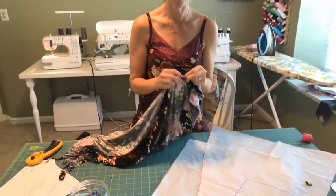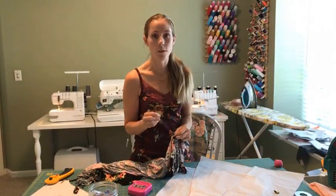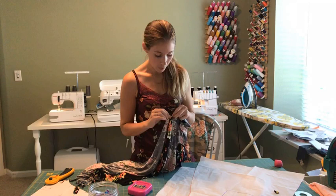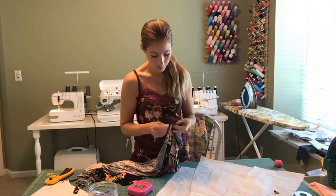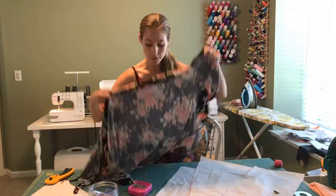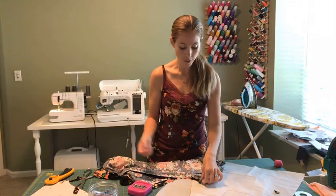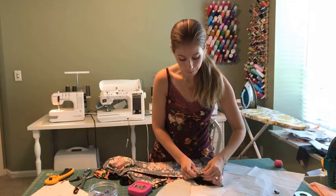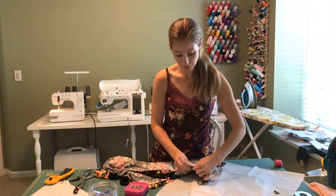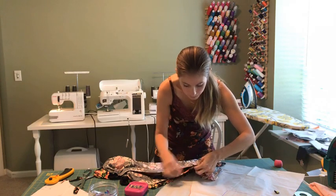Now what I do care a lot about — for whatever reason — is that these armpit seams are matched up. It really bugs me. It's one of the first things I do when I go shopping at a mall. Sometimes those armpit seams are off and that just drives me nuts. So I always use a little pin when I'm matching this up, because what you're going to do now is serge the arm and all the way down the side of the dress. Not counting the neckband, this dress has just six seams — that's pretty quick, pretty much as good as it gets in clothing manufacturing.